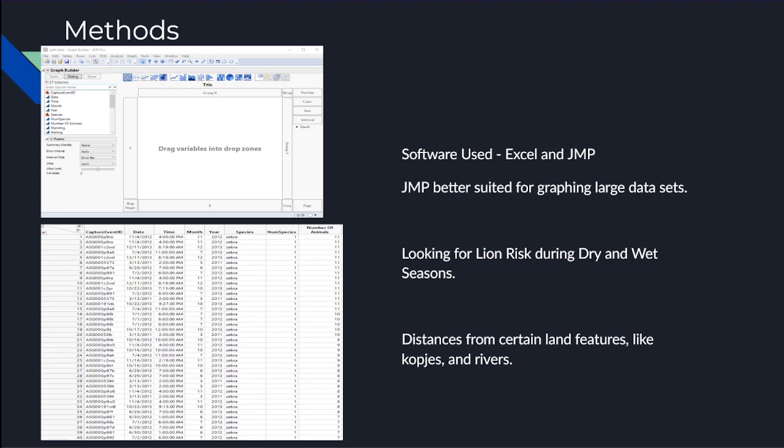Jump is better suited for graphing large data sets, and this data set we have is a collection of trail cam footage, or rather pictures, from the Serengeti, and it has about 700,000 individual sets of data. So using JMP is definitely a preferred method of getting graphs from this.